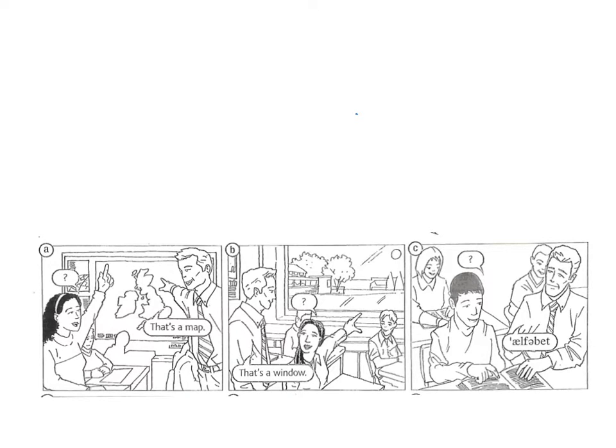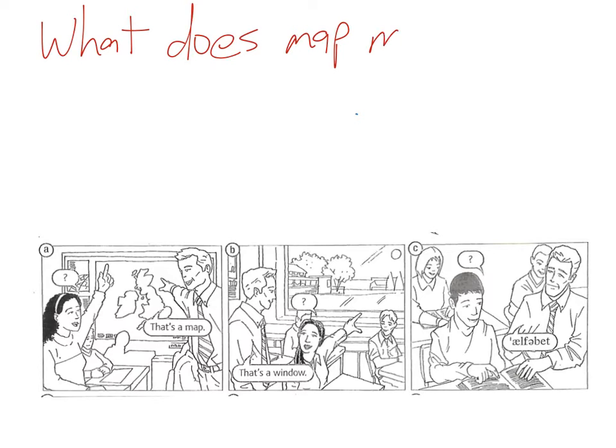What do you see in the picture? What do you think is letter A, the first one? Maybe she sees the word map. Yeah. Maybe she sees the word map and she asks, what does map mean? What does map mean? Say it, try it. What does map mean? You got to get the music. What does map mean? You got it.